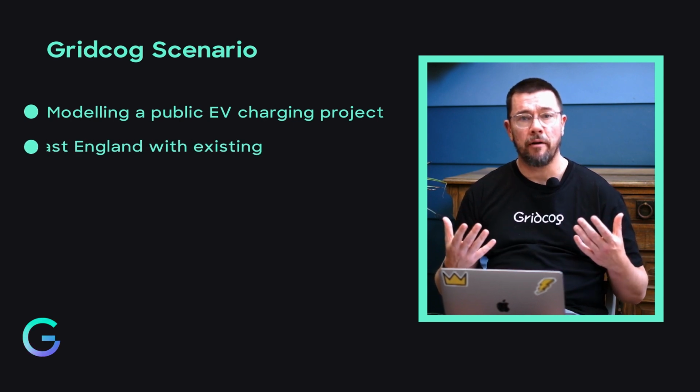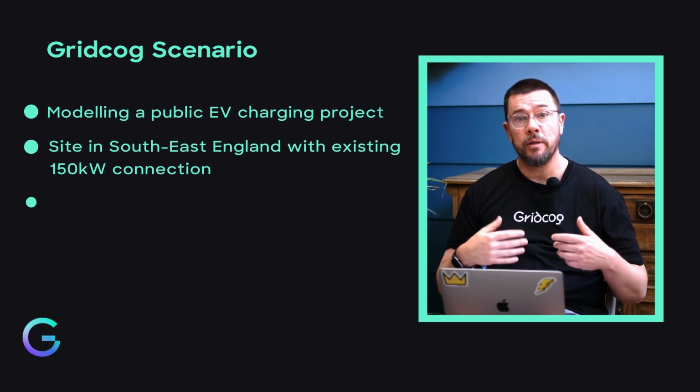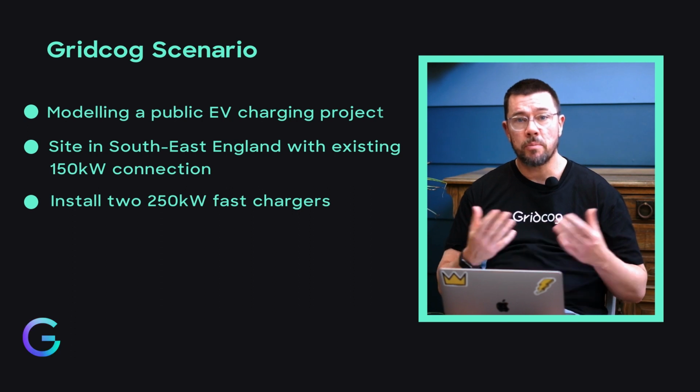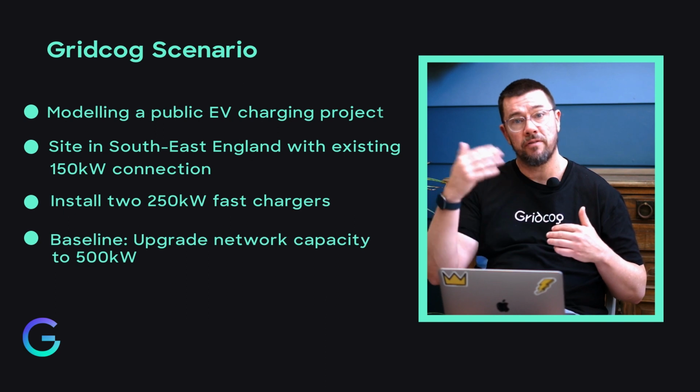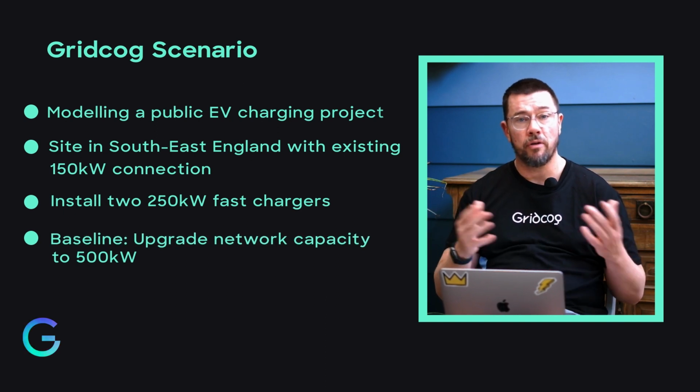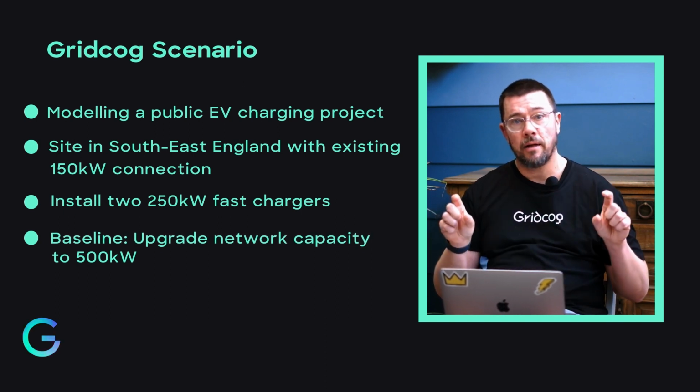So let's imagine a scenario where we've got a development site in Brighton. We want to install two 250 kilowatt chargers, and we've spoken to the DNO, and they said we're going to have to upgrade the network capacity at the site from 150 kilowatts to 500 kilowatts. That's going to cost around £300,000. So let's set up our baseline scenario.